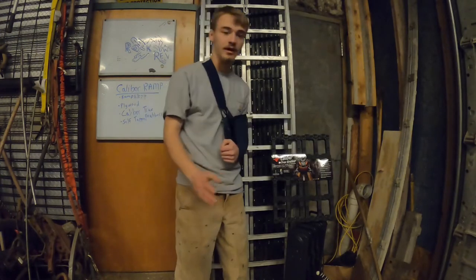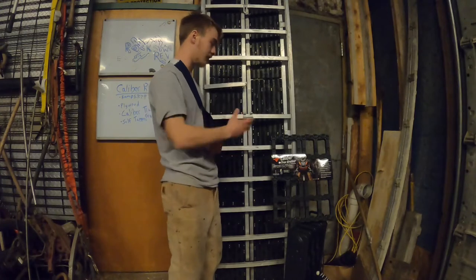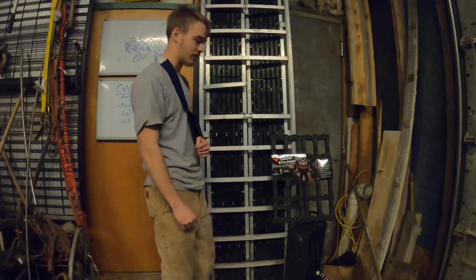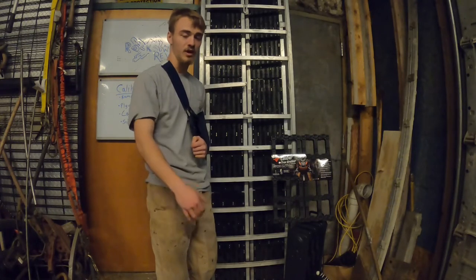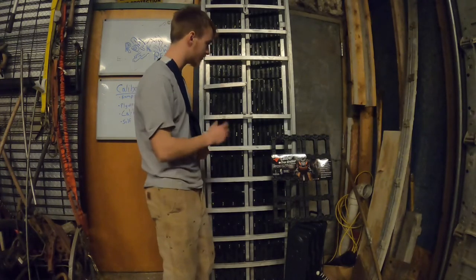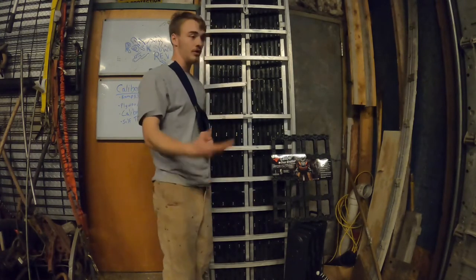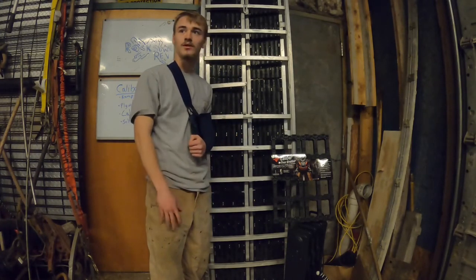Again, Calliper makes a great product — I love the ramp. It's saved me a lot of time and effort messing around with plywood boards and two-by-fours, definitely saved me the headache. But there are things I can improve on it. With no snow and a broken collarbone I can't do much sledding, so I'm going to work on the ramp.